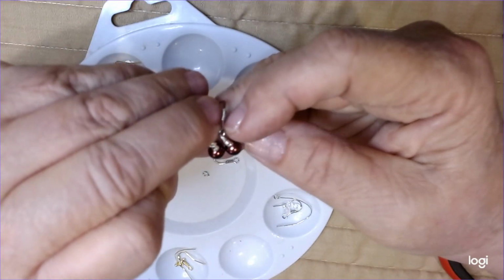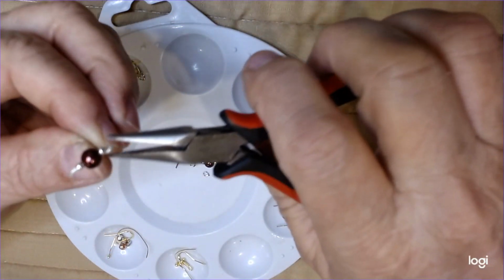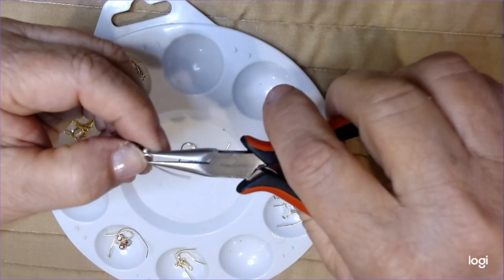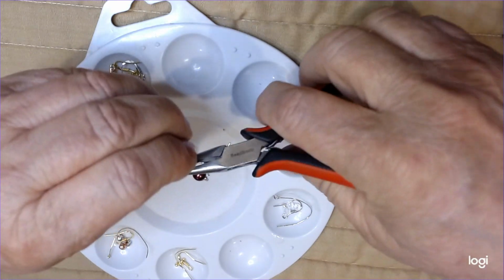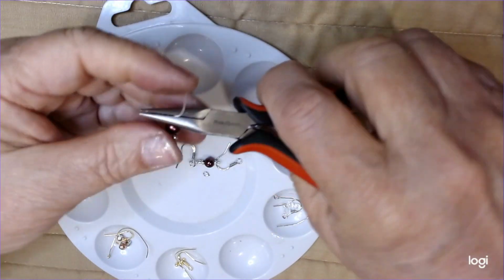Uh-oh. I had 2 balls on this one, so I have to add a ball. I didn't even know that. Well, let me talk about weakening my wire. It was going so well.